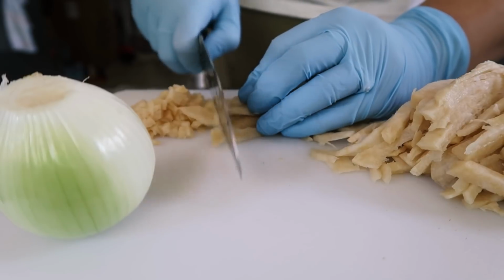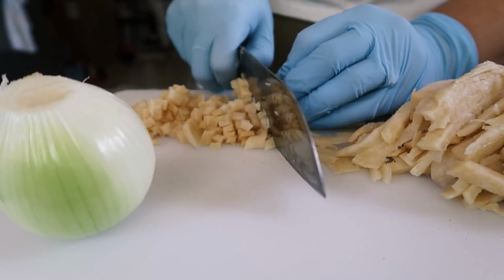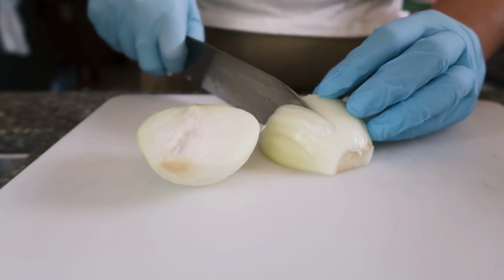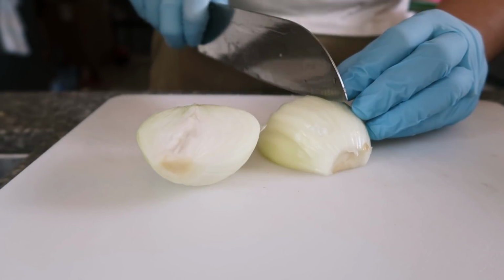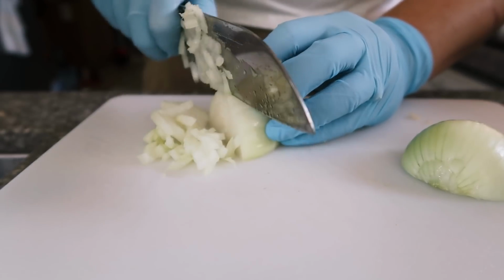Traditionally, the dumpling filling is a combination of pork and dried shrimp. Now, the shrimp that they would normally use is the little tiny shrimp, and it's a lot more salty and stinky and fermented versus the normal large shrimp that you would usually see. So obviously I'm not using either of those. We're just gonna use vegetables and the mock meat.